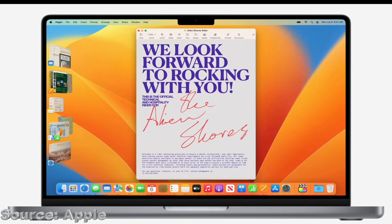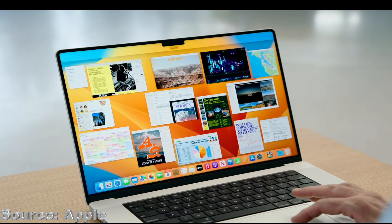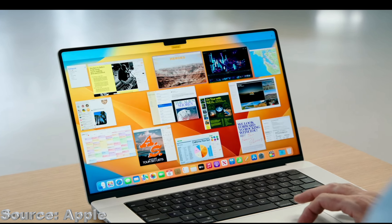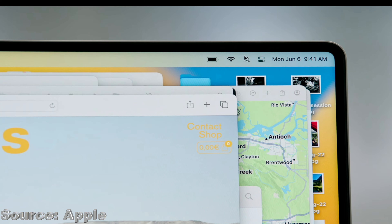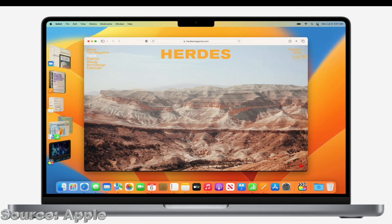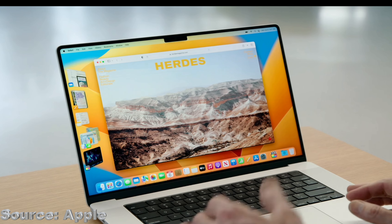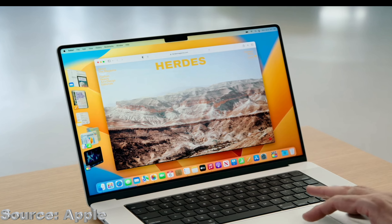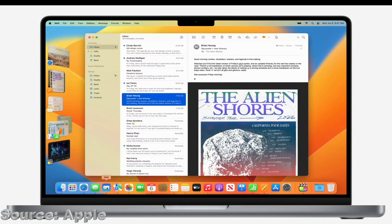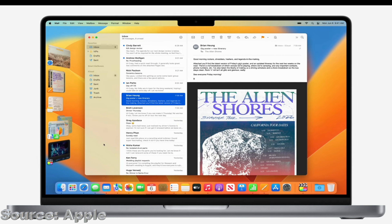A brand new feature coming to macOS Ventura this year is Stage Manager, which is here to help you be productive and creative. Not only does Stage Manager keep all your windows organized, but it also gives you quick access to them as well. Unlike Mission Control, which just helps you find the window you're looking for while having several windows open and spread out on your display, Stage Manager automatically arranges all your windows off to the side while bringing the app you're currently working on front and center. You're able to cycle through different apps by clicking on the window off to the side, and it will replace the app you currently have on stage.